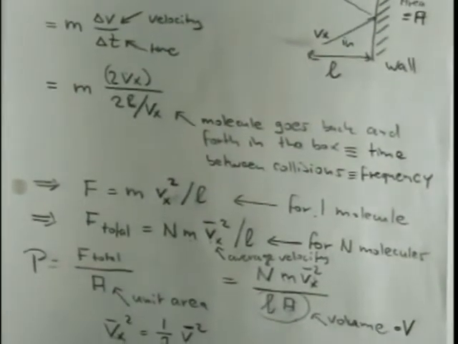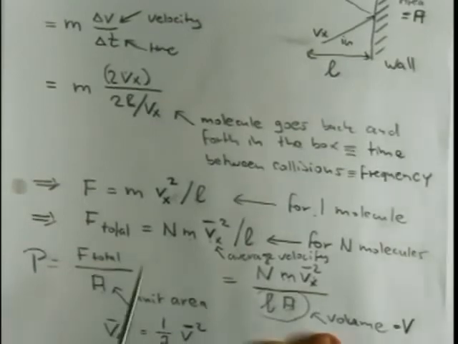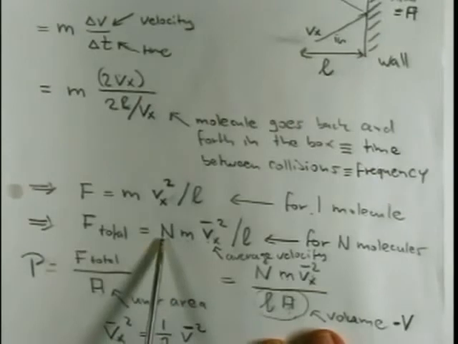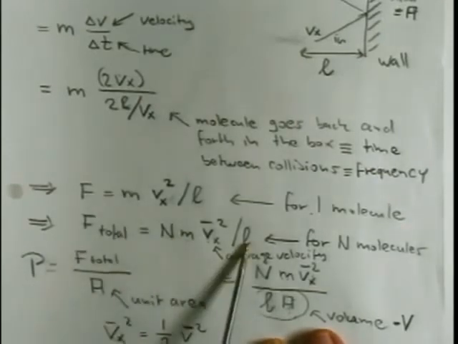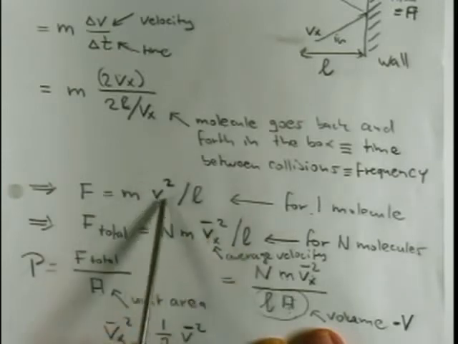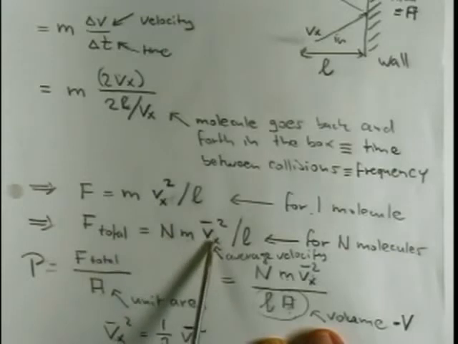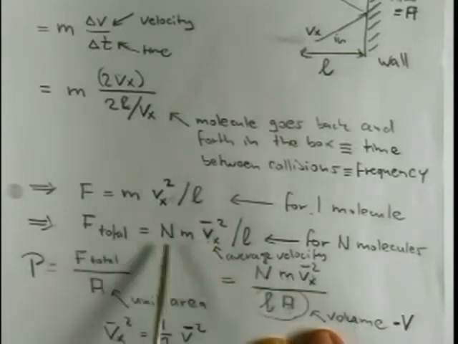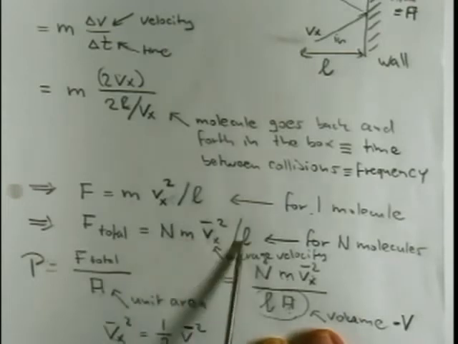And I want to discuss this in terms of a whole mole. Okay, so I take a whole mole of it times m divided by L. This is fine too. But my velocity is now not the velocity of this one particle. You have an average velocity, v bar, and you square that. With this now you have that force is n times m times v bar squared in the x direction divided by L.